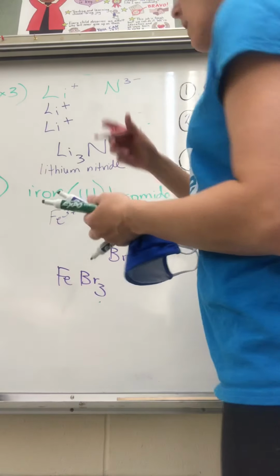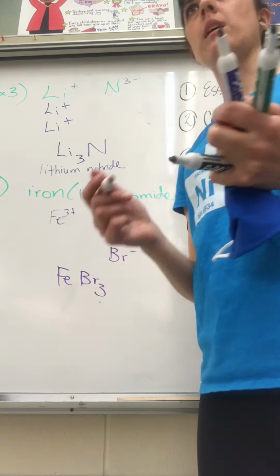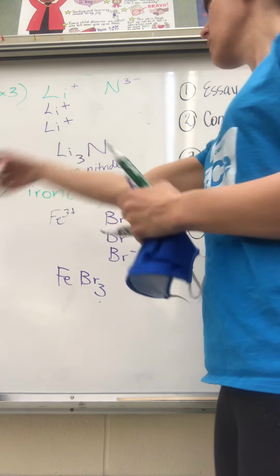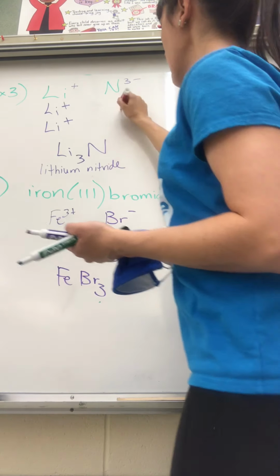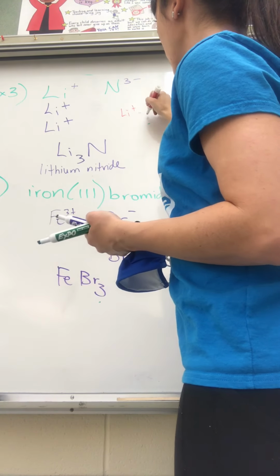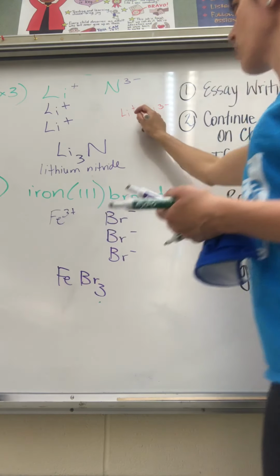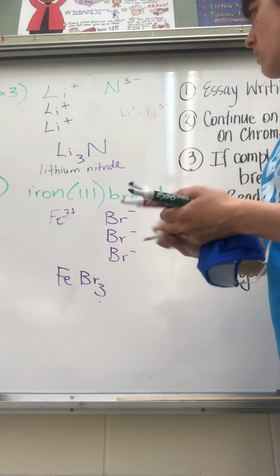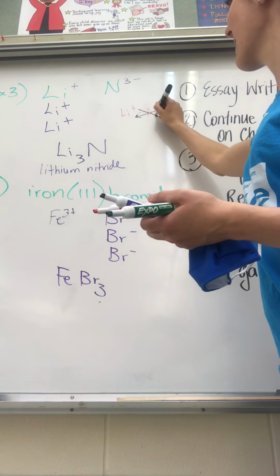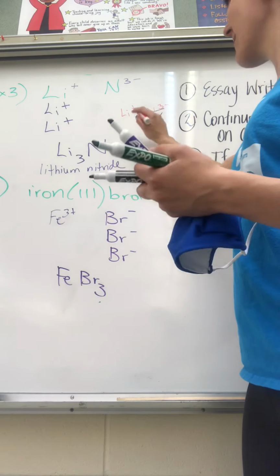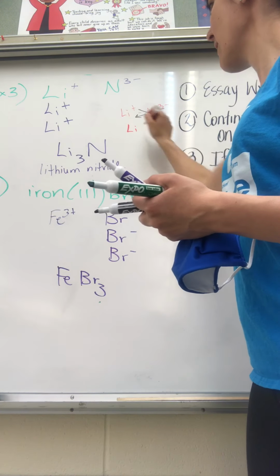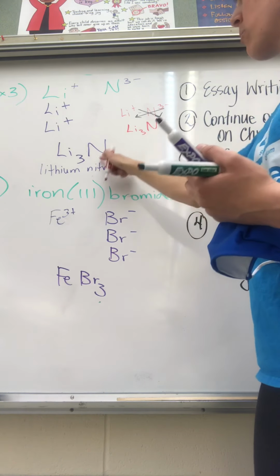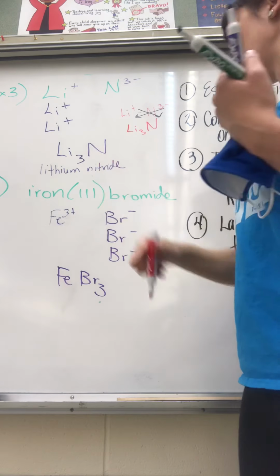Let's do that on this side. It's easier, but people sometimes like to know why. We have a certain number of atoms in a compound, and this is the why. Let's go back to here and do the shortcut. Li 1 positive. Nitrogen has 3 negative charge. Crisscross applesauce, I like that. So lithium, we're going to need 3 and just 1 nitrogen. Is that the same as when we figured it out this way? Yes, it is.